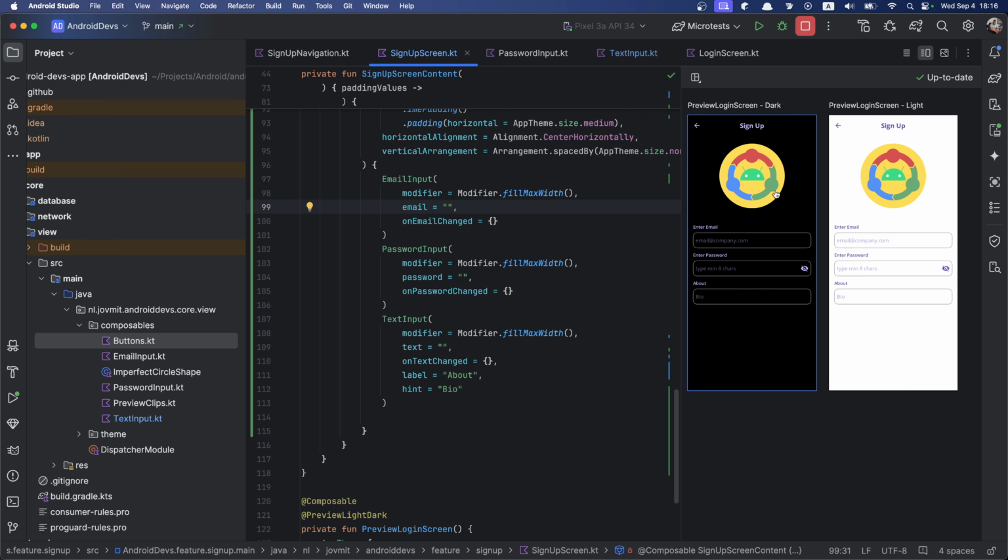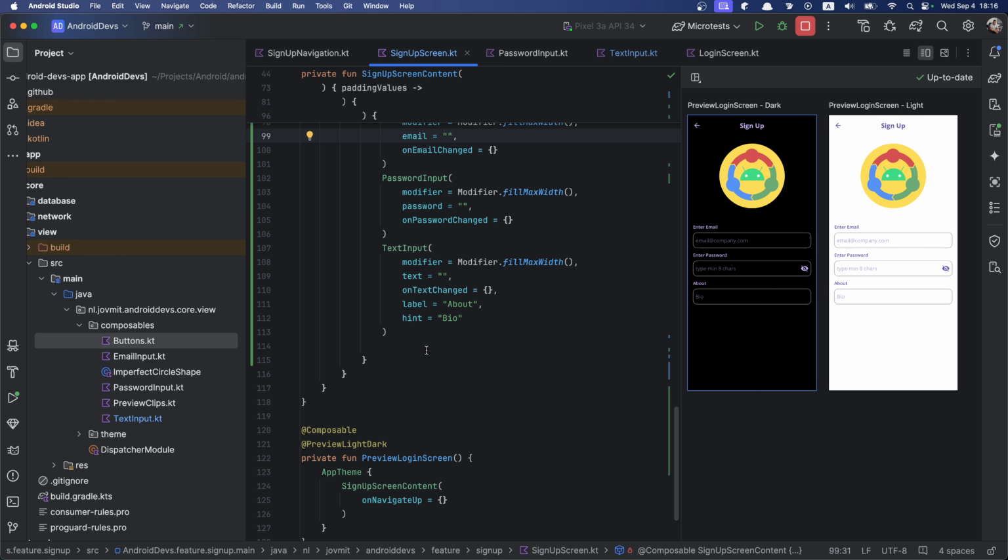Cool. And finally, I'm going to add a primary button with a label sign. Well, I have this already.